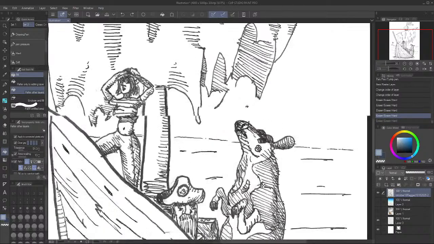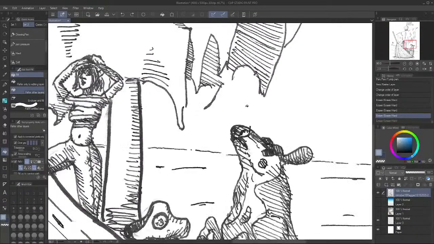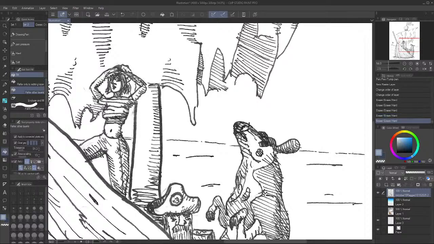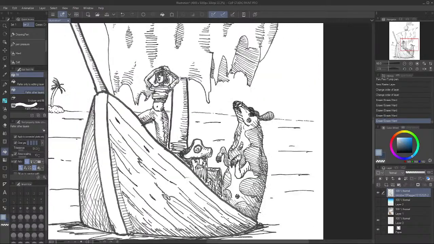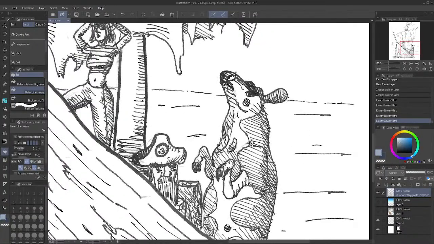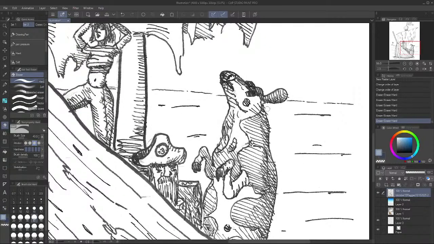Is that one of my lines? Yeah, apparently that's a line that was there. Go ahead and clean that up. Yeah, that makes sense, just to clean up some of these little stray jaggies, right?